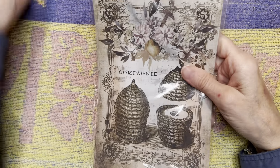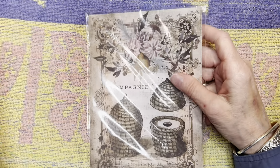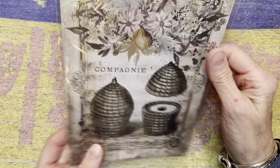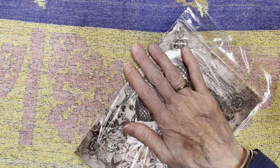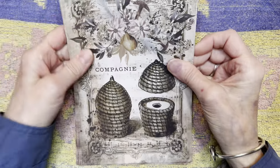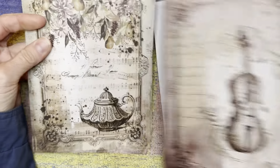And did I show y'all one of these before? I think I bought 2 of these. Maybe in here. I don't know. But anyway, I thought that one looked really cool. I'm going to show it again in case. There might have been one I showed that was like this. I don't know. But these are really cool.